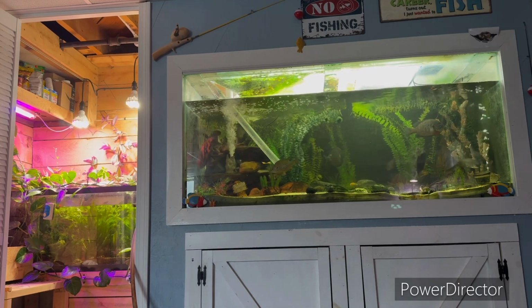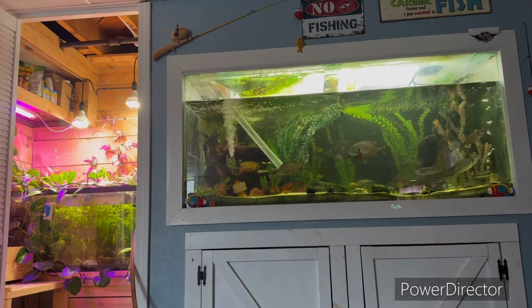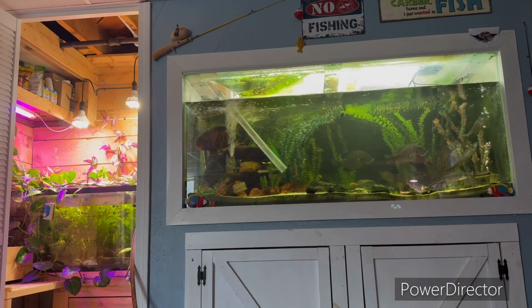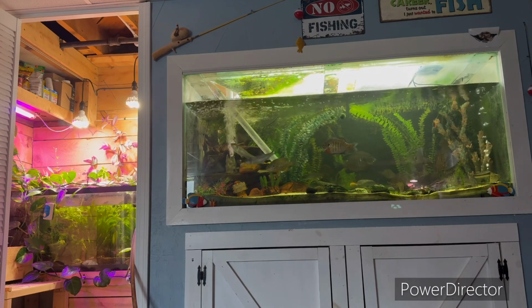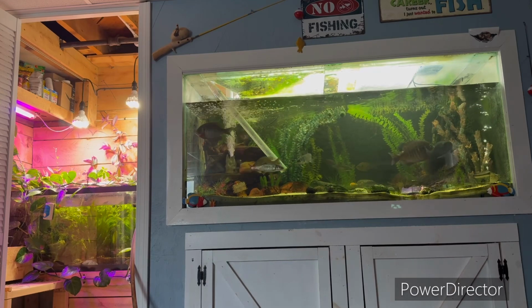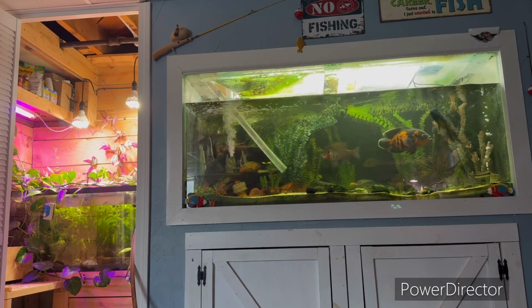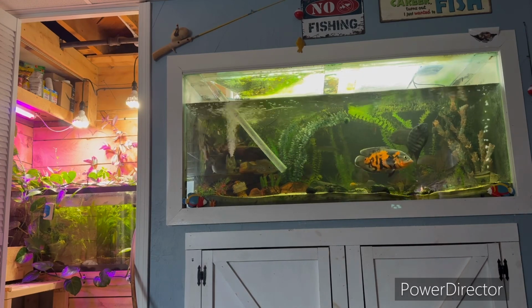I change every 2 weeks. Keeps the nitrates really, really low, and I don't have to do as much as I used to anymore, because the refugium, all the plants that you can see are just absolutely crazy, and they absolutely suck up all of these nitrates. So luckily I only have to do a third of the tank every 2 weeks.